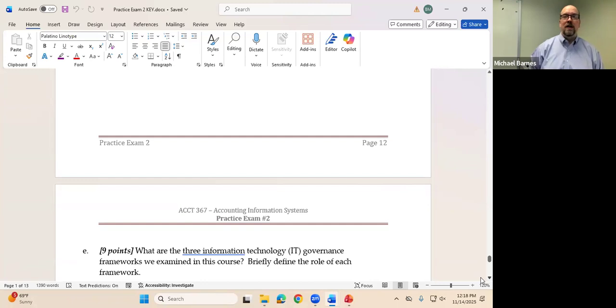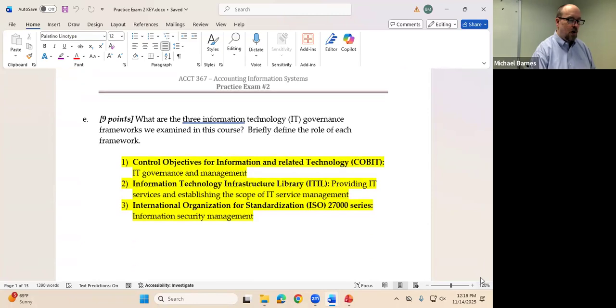So remember, COBIT is very broad. It deals with IT governance and management. So it's very, very broad in its scope. It covers kind of the big picture view. Then we have ITIL, Information Technology Infrastructure Library. It's about IT service management, basically how we can actually turn our IT services into profit, how we can actually generate value through those. And then ISO 27000 series. The ISO 27000 series is the establishment and maintenance of an information security management system, an ISMS, Information Security Management System.